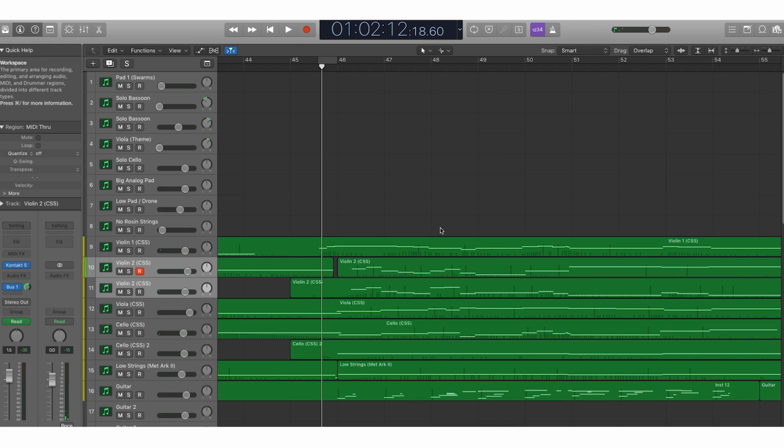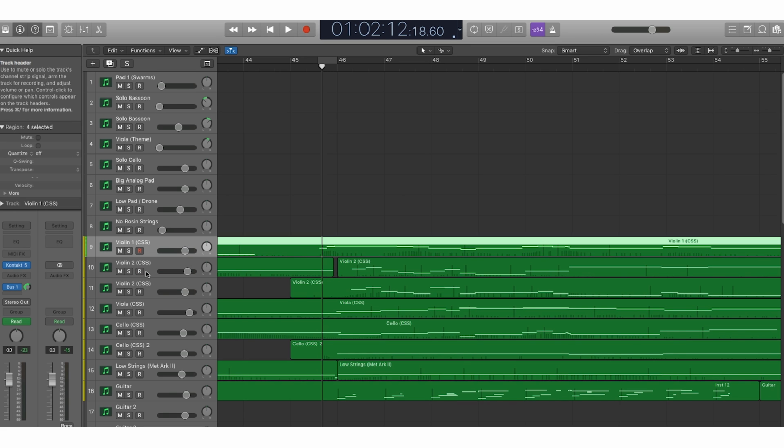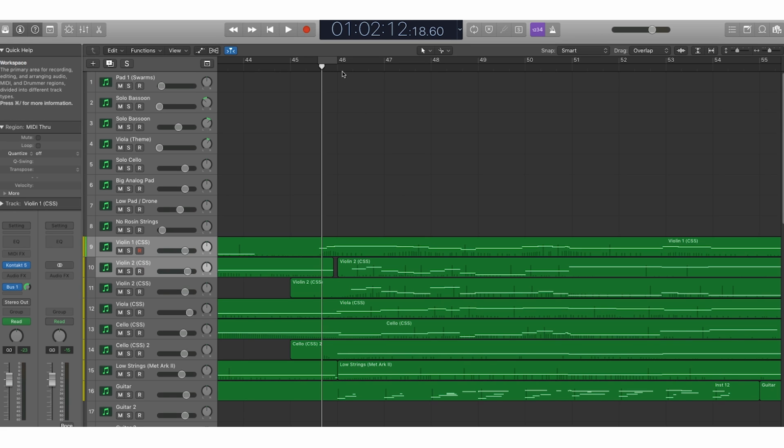So as you can tell, we get that full, rich, very smooth sound with all those combined. And as you can tell, each individual layer has its own purpose, having to do with the harmony or with the overall flow of the section. Each individual layer has its own purpose in the context of the entire arrangement, right?